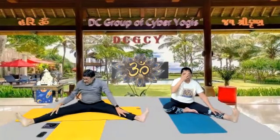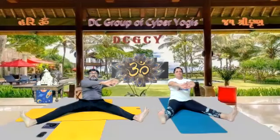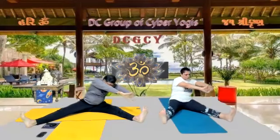Straighten and extend the right leg. Separate feet far apart. Let's do Chakki Chalanasana. Interlock the fingers, reverse the palms. Deep inhale as we lean backward. Turn the palm towards one side. Exhale, bend down.